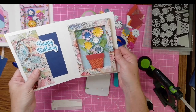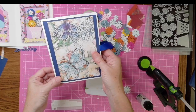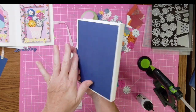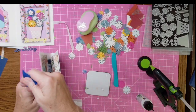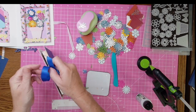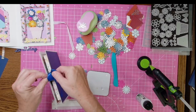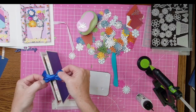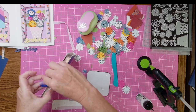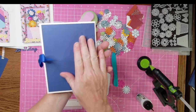We have our happy birthday saying over here. Closed, it's just a cute little print. It's a pretty little booklet. We have our ribbon to tie. Let's see if we left enough. The wider the ribbon, the more length you need to tie the bow, because the bow is a little harder to tie. And actually we did really good with the 9 inches. So now we have our card, front and back.